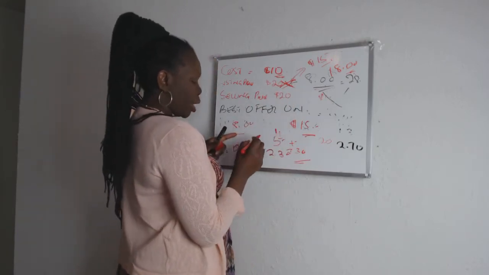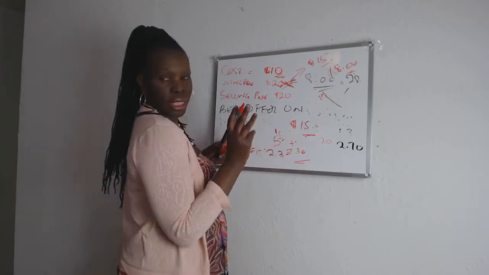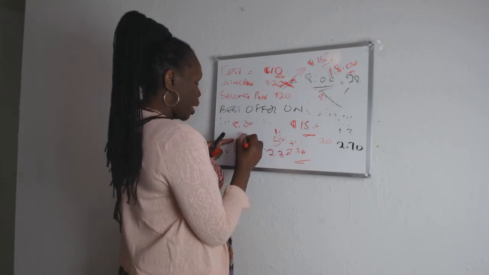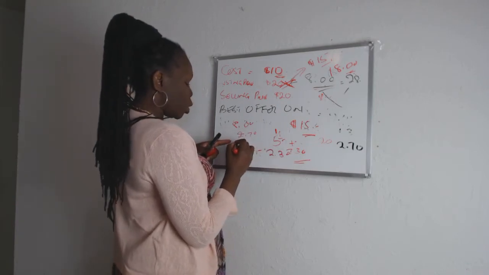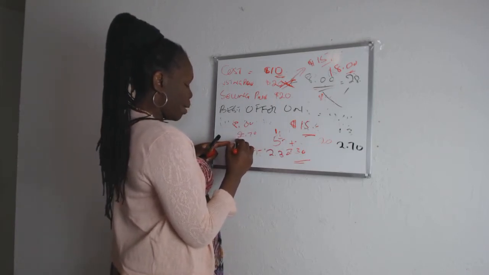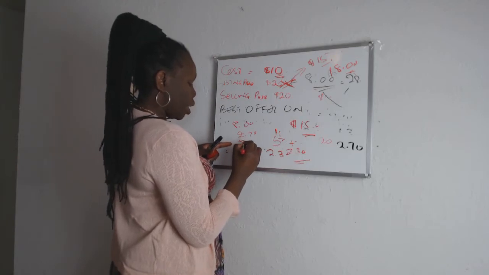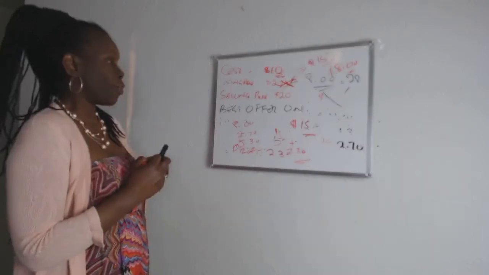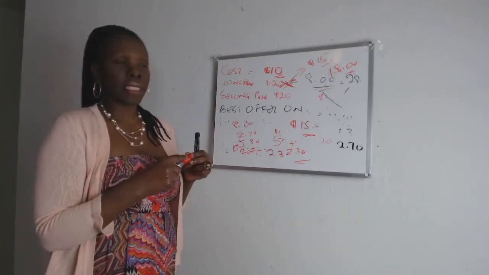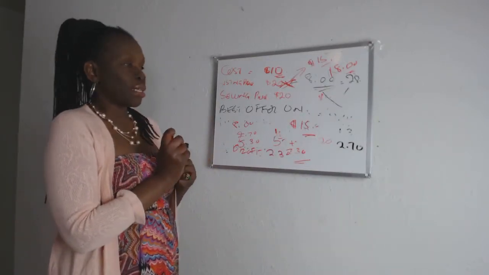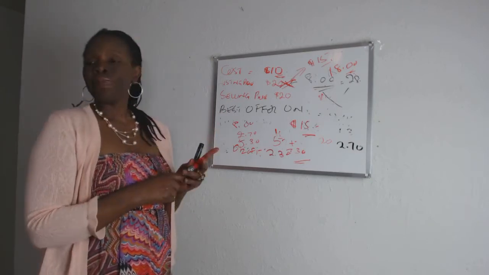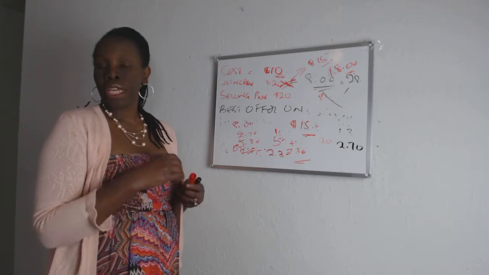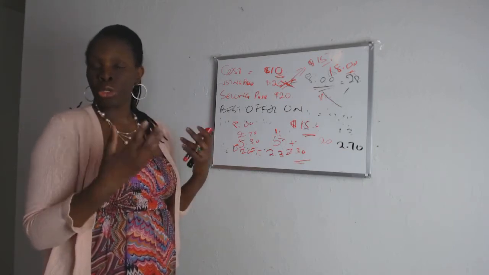And then from that $8, subtract all the other selling costs. Like in this example, you subtract that $2.70, which will leave you with $5.30. That's how you calculate profit. So with that being said, with this basic example, that brings me to how I price my items, so that I make sure that I don't lose money.